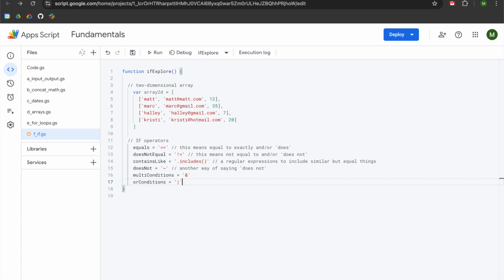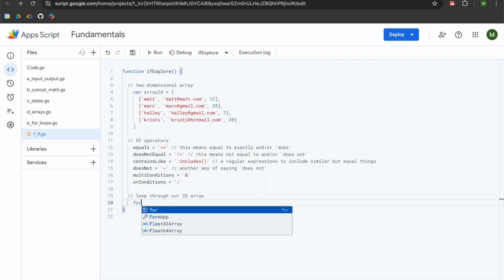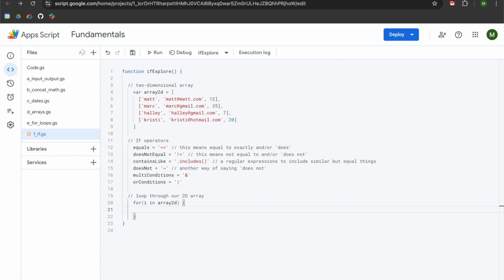So I'm going to go to the right of line 17. I'm going to hit enter twice, left arrow on my keyboard twice, 2 slashes for a comment, and we will start by looping through our 2D array. I'm going to hit enter and tab, and we're going to do for, and then our variable will be i in array2D. And hit the right arrow on our keyboard, and we'll hit space. We're going to have opening curly brackets, and we will hit enter once, where we will log the position of the array. Or no, you know what? We'll log the value of i.